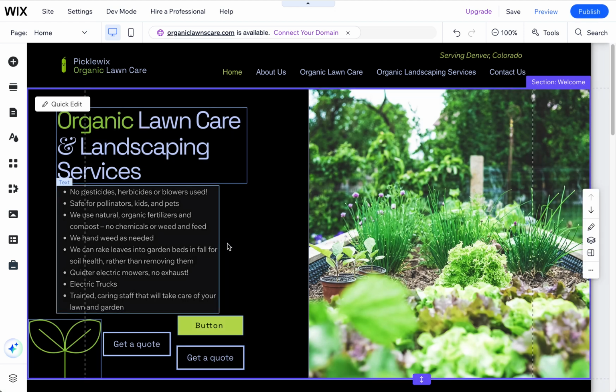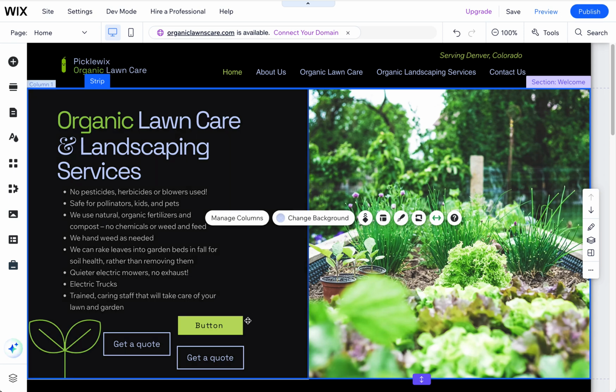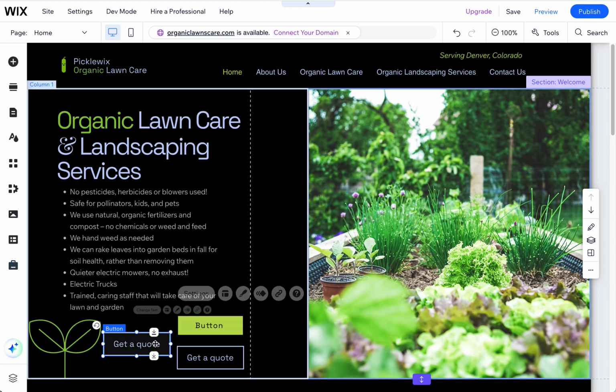Hi, today I'm going to talk about customizing buttons and adding buttons to Wix and also replacing them in your theme. So here I have a few buttons. I'm playing around with different designs. Let's say I find a design that I really like and I want to apply it to my theme so I can add those buttons over and over again, or I can save it to my design.